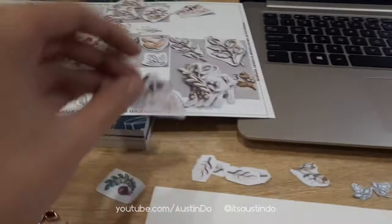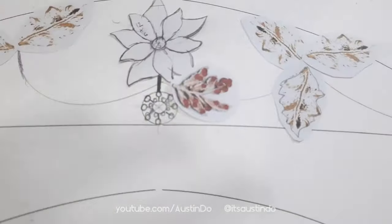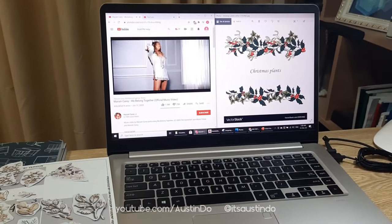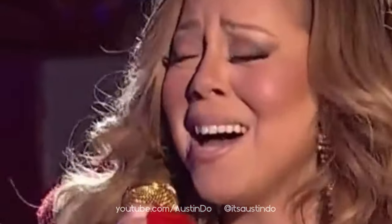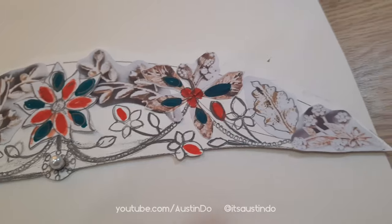So we have these cutouts, and now all I need to do is position them, puzzling with them until I find the perfect placement of these charms. And yep, that's Mariah Carey, because you can't talk about Christmas without talking about the Christmas queen. And once I'm happy with the design, I glue them down and we have the draft sketch.